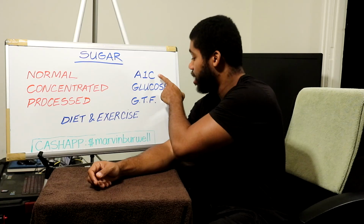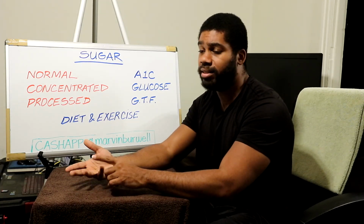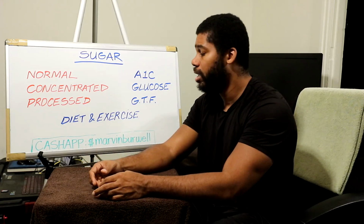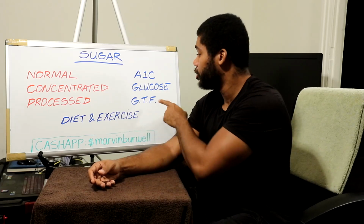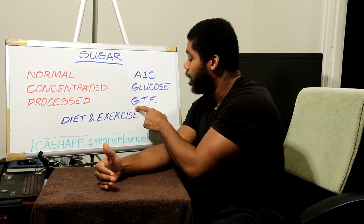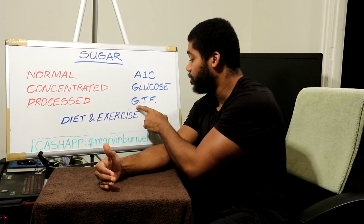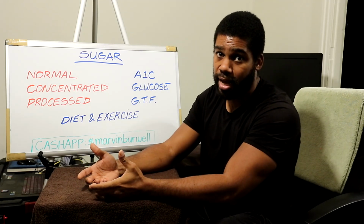This is why they say when you have high numbers, you want to get rid of the processed and refined stuff like breads and pastas and cakes and things like that. Your body takes a long time to deal with that, which means the sugars will sit in your system longer, spiking your numbers. And when the numbers spike too high, the pressure or stress on your body to have to deal with it, the tolerance that has to come with that, weakens your body over time.